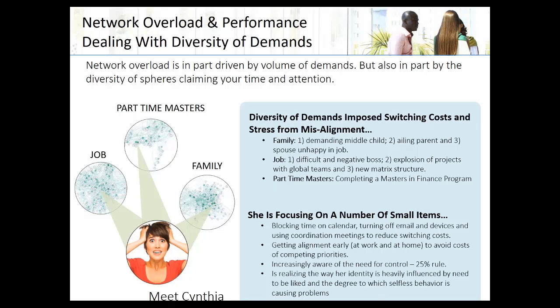It was blocking time on calendar, turning off email and devices. She picked the middle of the day where she focused on ensuring reflective time, getting alignment at work and home to avoid costs of competing priorities, increasingly aware of a need to control situations for her from an identity standpoint. And she focused a lot on Marshall Goldsmith's 25% rule. If you can't have greater than 25% impact, a lot of times it's not worth making comments on employees' PowerPoint decks or suggestions or plans, because you drive overload back to yourself in ways that becomes untenable over time. Plus you rob engagement from others around them.